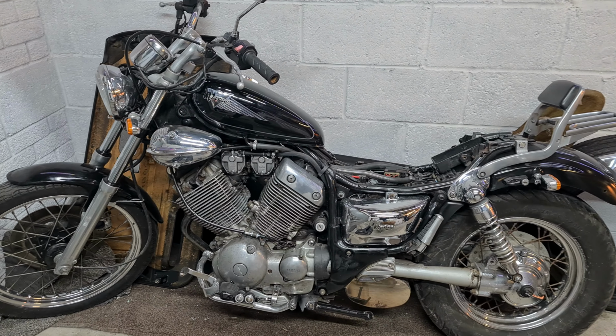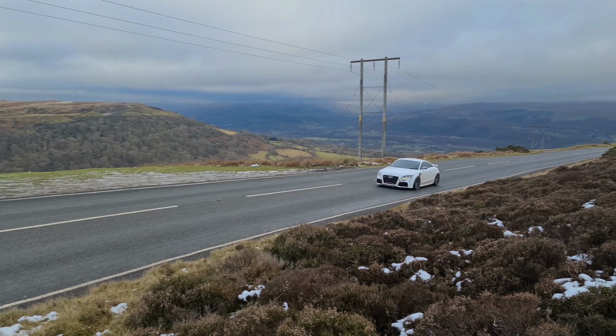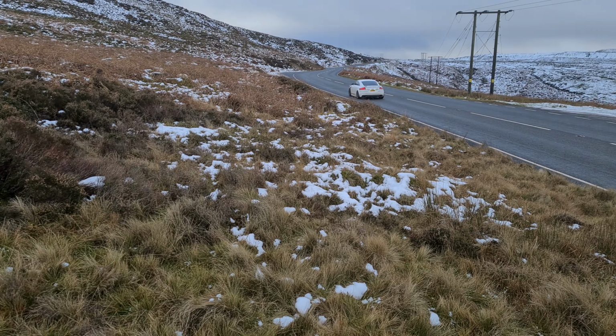Exactly. But with regards to the car, I'd love to be able to keep it. If I had the money and another garage, I would keep it and just use it when I want to. With a lot of other cars you've owned, you're like, I'll just sell it, I just want another car, but you do like this one. I really do, that's why I've been putting it off so long. In January, I was like, I'm selling it next week. But I think that wraps up what I love and hate about it.